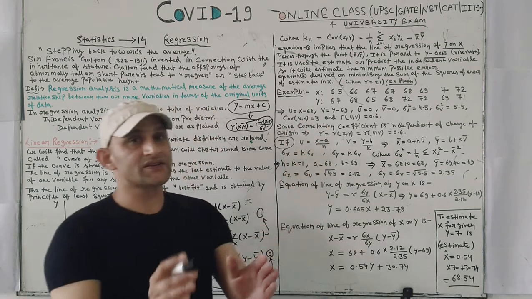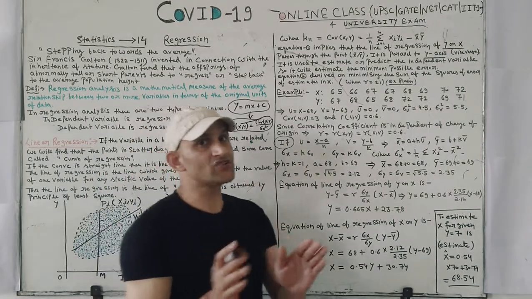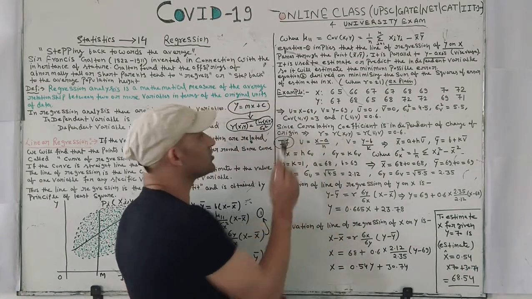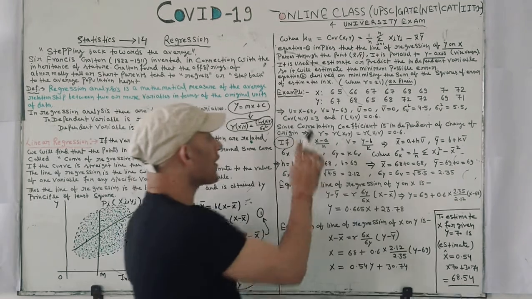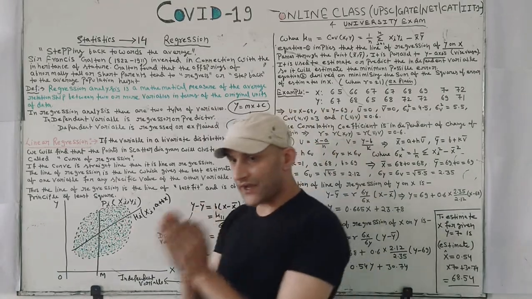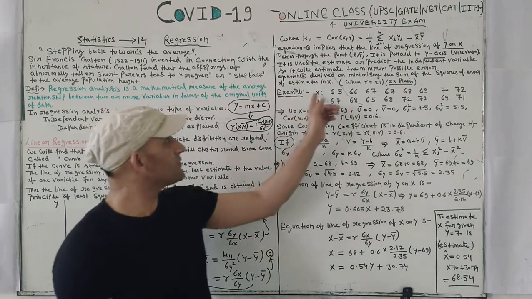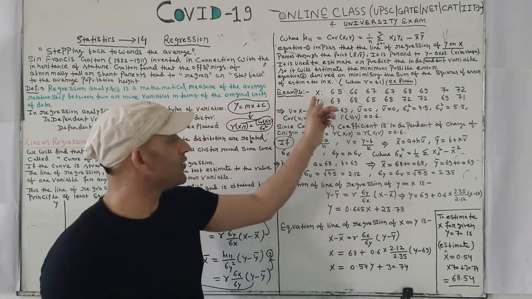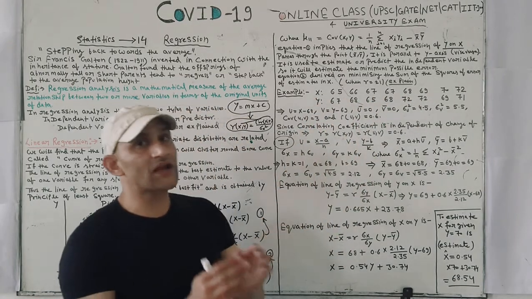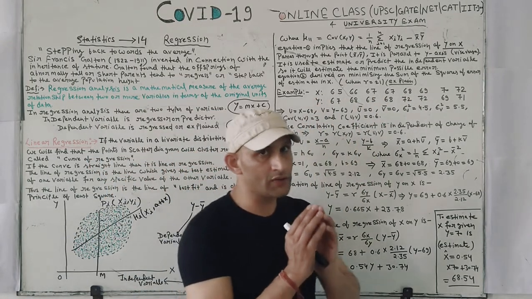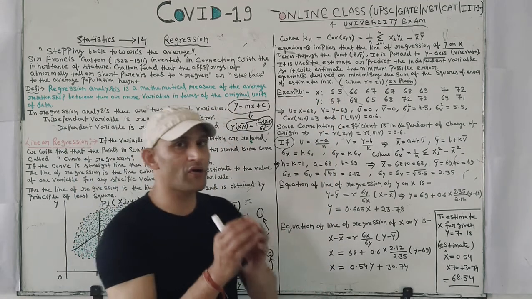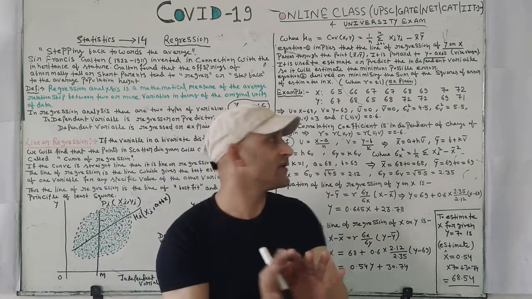In the previous lecture number 13, in place of x we have written u. What is u? We have done u is equal to x minus 68. What is 68? 68 is the mean of x. Mean of x means the collection of data. If you will find the mean, then this is the mean of x. How to find? Sigma x upon n. That is the mean of x, and sigma y upon n is the mean of y.